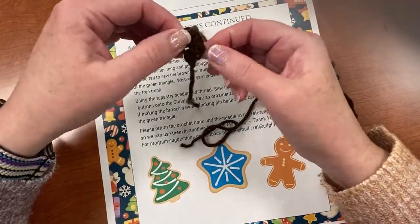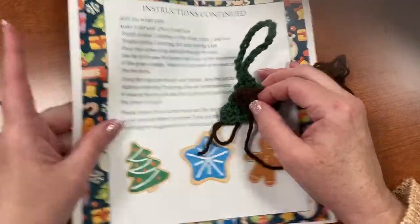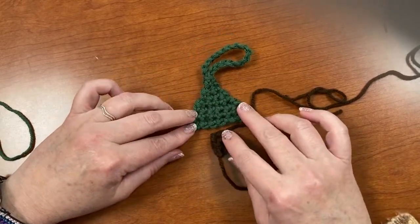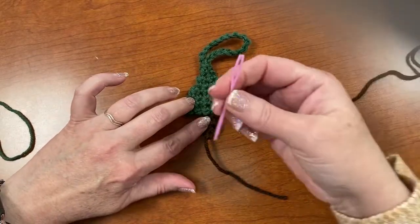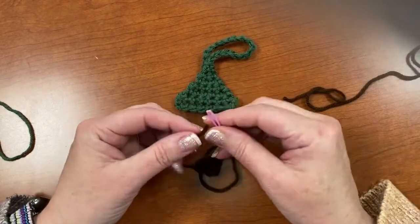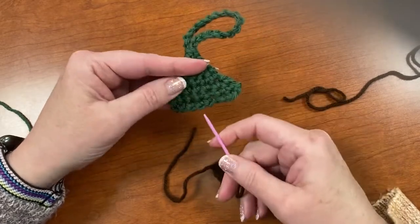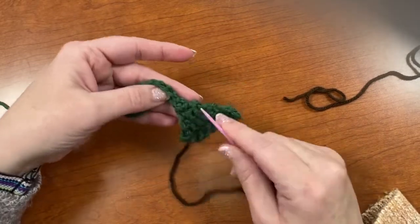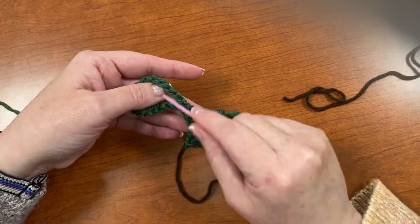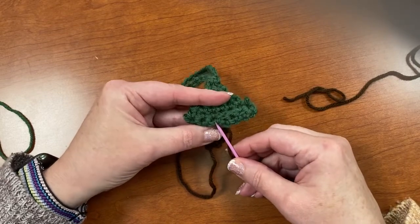You're going to pick which side you like better, and you're going to attach it. You move the instruction sheet there. So you're going to sew it to the bottom of the tree, right in the center, using the yarn needle that's included in the kit. And you just pick whichever side you want to fasten it to. And this is the back side, because this is where we sewed down the chain. So we want to work by fastening it into the back side.